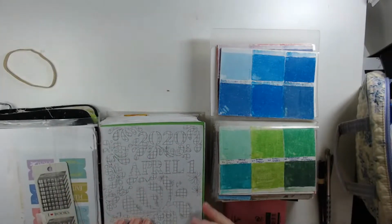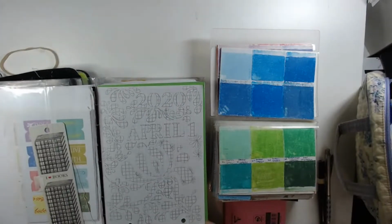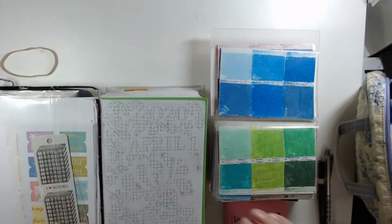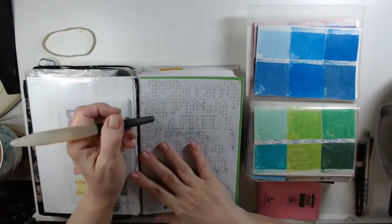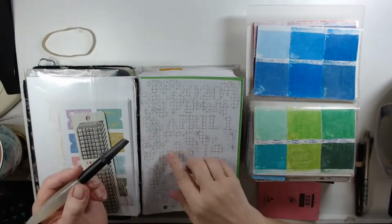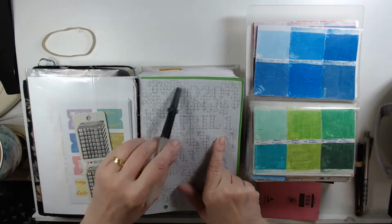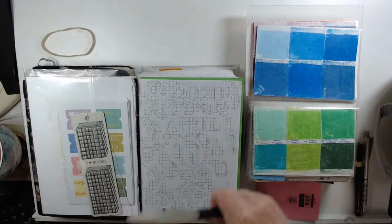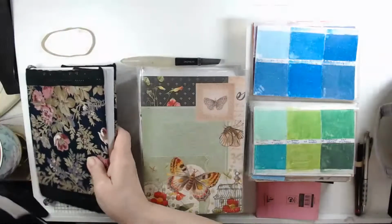So I did a little bit of a doodle of the flowers. Ruler. So I've done that, and then I've used the grid to make lines. So I've just drawn the lines of the grid inside the flowers. When I look at this one, I did that in this book.